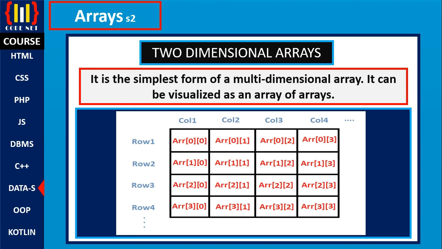And you can tell that this is how the syntax looks. Here we have 0 at index 0, which is a column, and then at 1, 0, 2, 0, 3. So this is why we are saying it is an array of arrays, because it looks like it's combining a number of arrays. And this is why it is the simplest form of a multi-dimensional array, because it is an array of columns and rows.